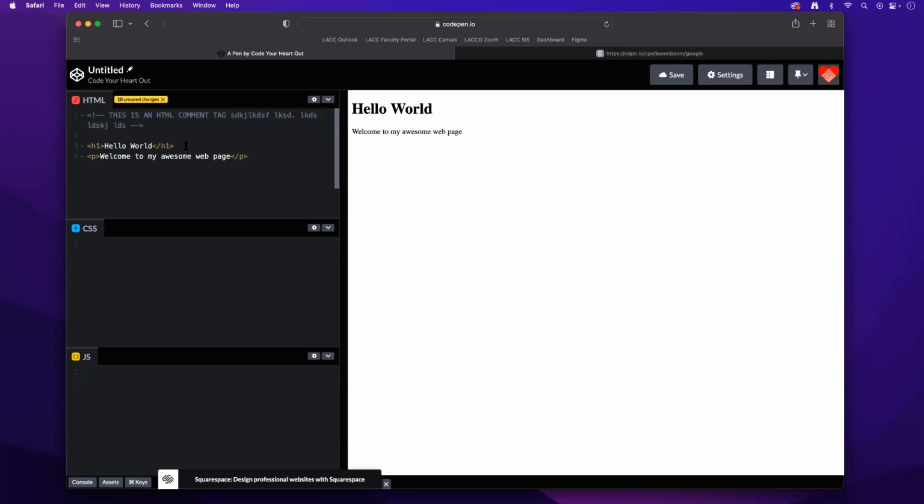And you can put these HTML comments anywhere. So I can put one here. Be a note to yourself. You can put it right in the middle of some content.